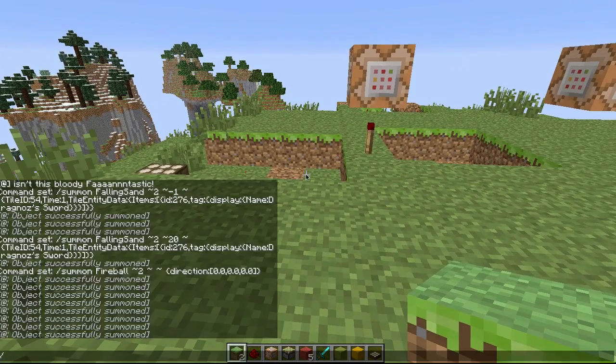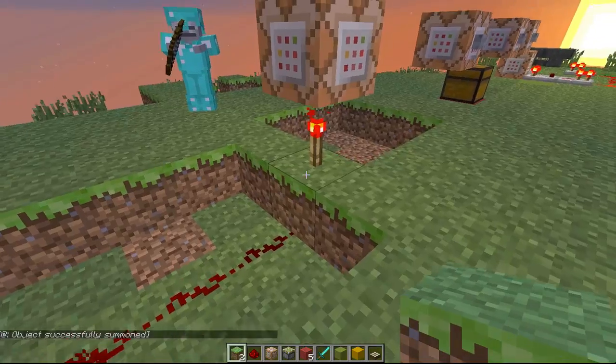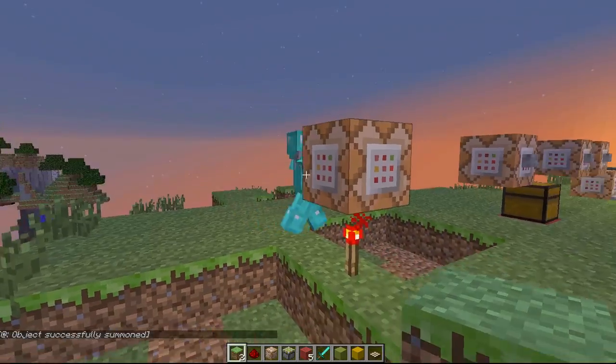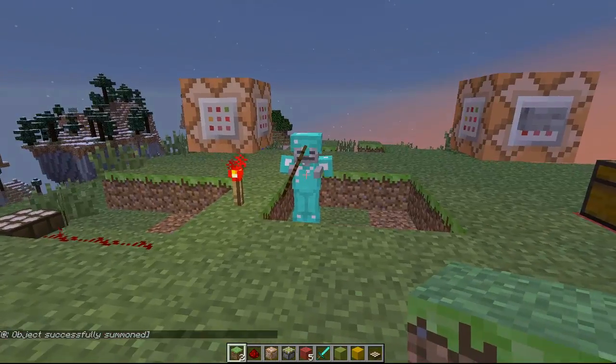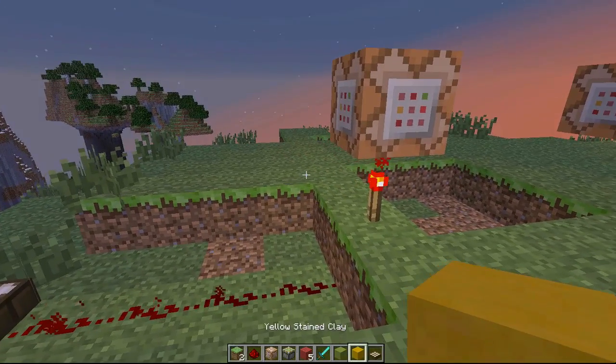Right, armor. So time set. Just doing live streams. There we go. Okay, you see, it decayed, turned on the torch, and it spawned a skeleton. Fully armored skeleton. Awesome. How cool is that?